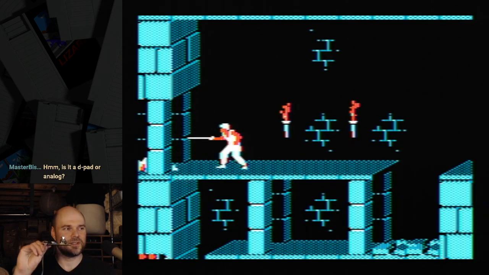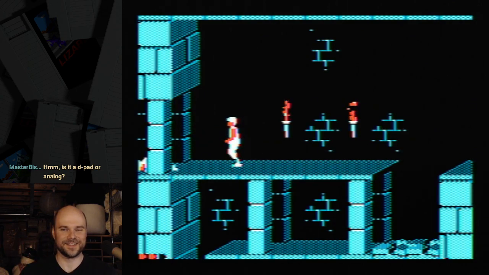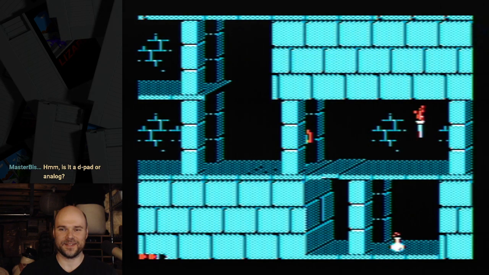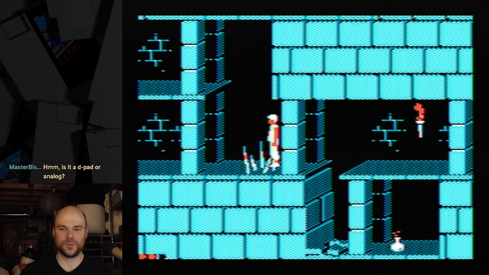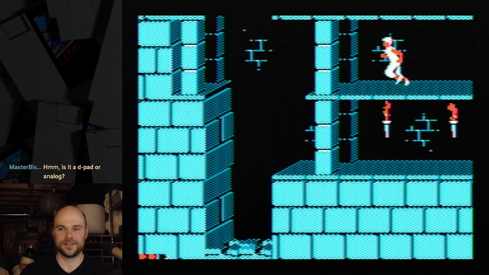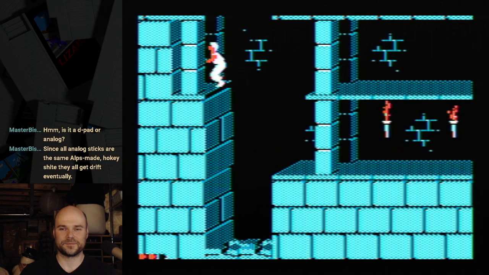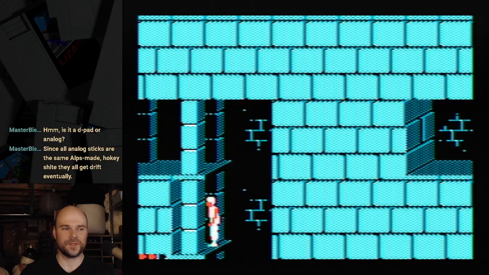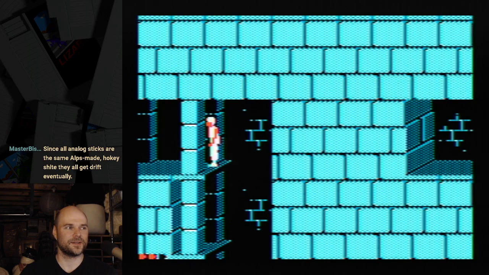I'm using this kind of not great little handmade analog stick because original Apple II analog joysticks are not easy to come by, and also not necessarily in great repair.